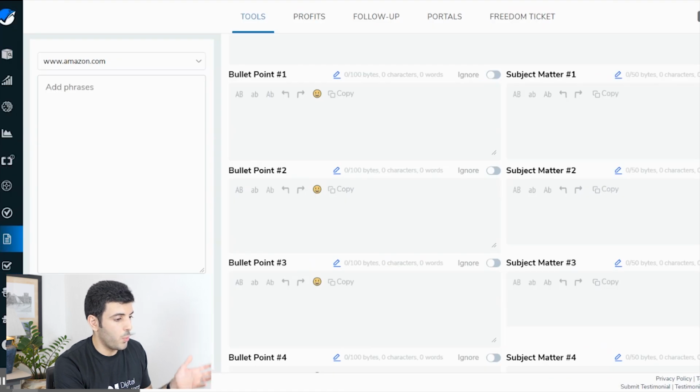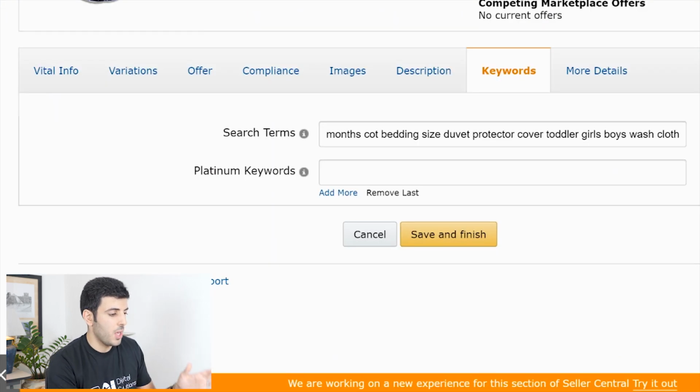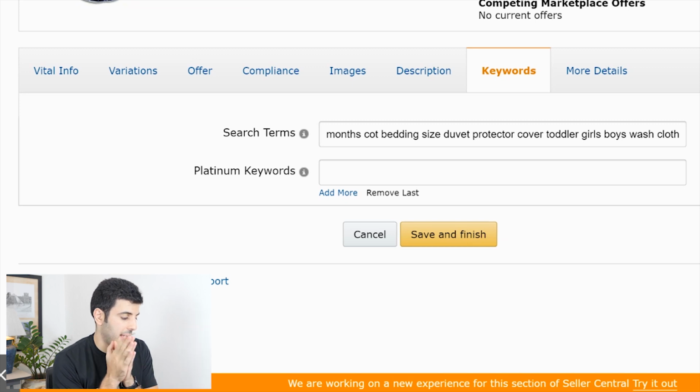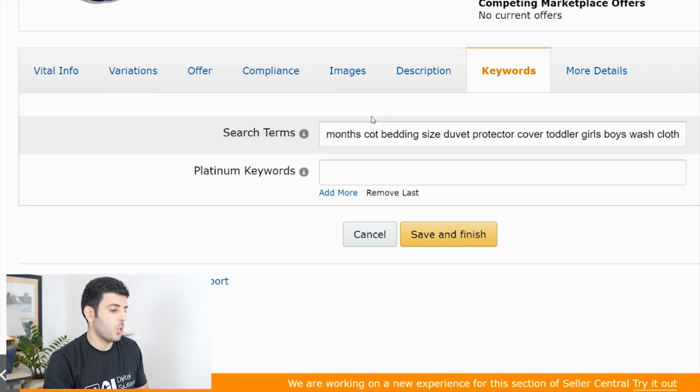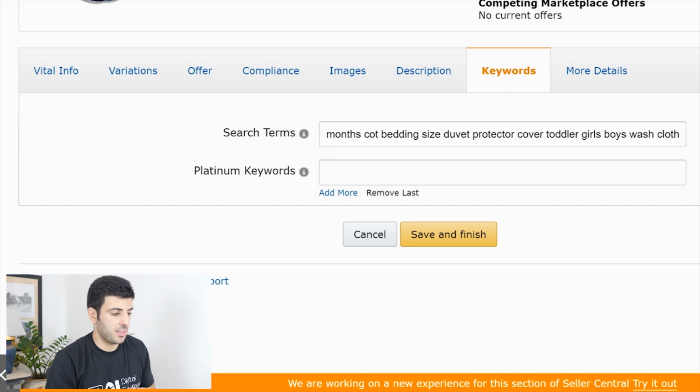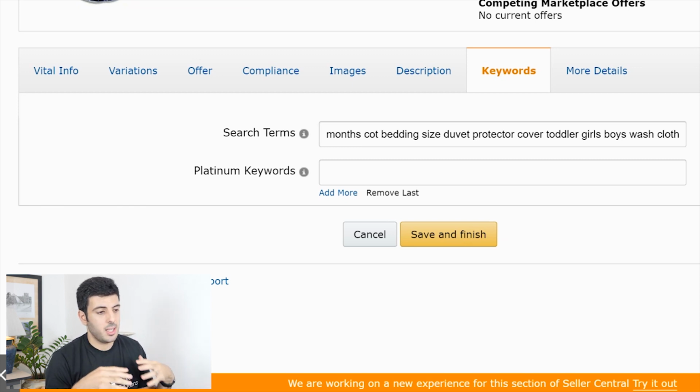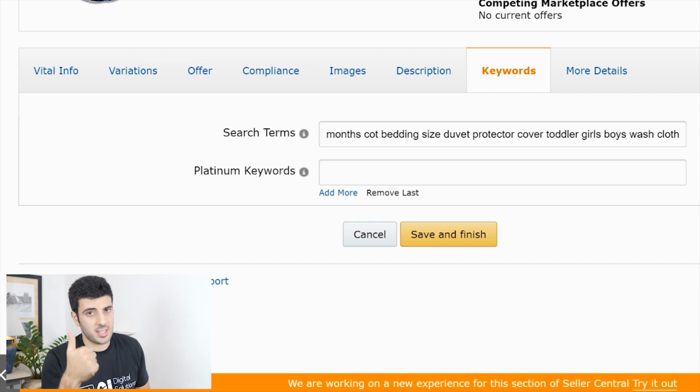And after this, we have the back-end keywords. Now here, this is an example. It's on Seller Central, and I'm on a UK listing, so it's the UK market. And here you can see just the search terms and the platinum keywords. Usually you might also have other fields like the subject matter, the suggested use, and other fields like that. Now here, I've seen so many different arguments, so many different opinions on what to add. The search terms, of course, you need to add keywords here, and we usually add keywords that are not already added in the title and the bullet points.